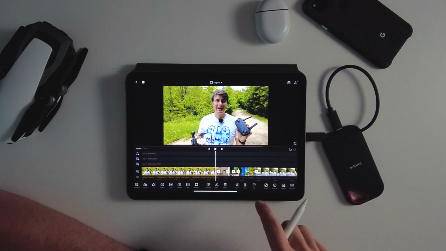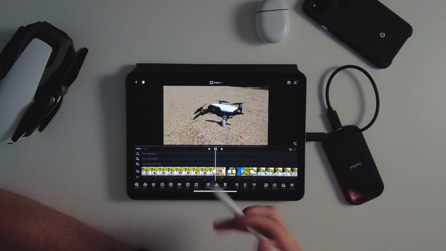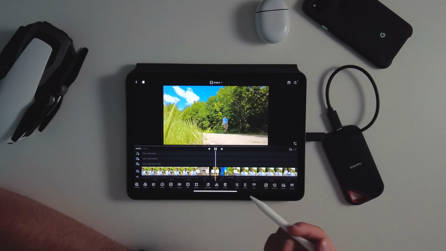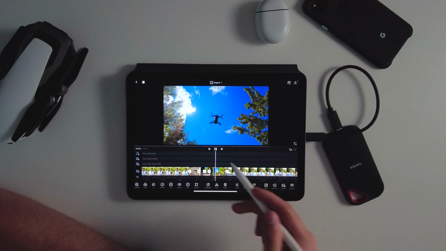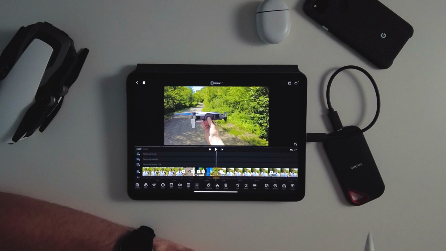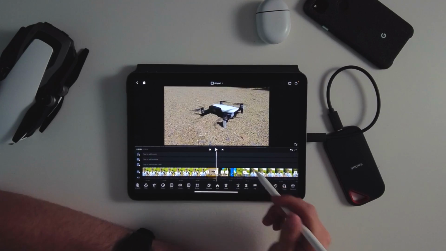Okay, so I quickly want to talk about the last little sequence I have right here. In this one, we have a close-up of the drone, then some drone shots, some shots of me walking, a drone shot again, some shots of the drone. The first thing we can see is that all the shots are varying a little bit. Instead of having the drone shot, then me walking, and that's it, we have very different shots one after the other, and I've cut them together to make it a little bit more entertaining.